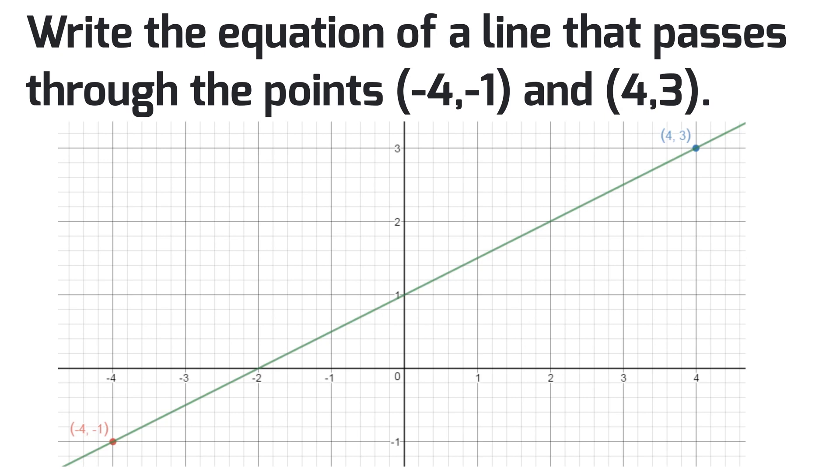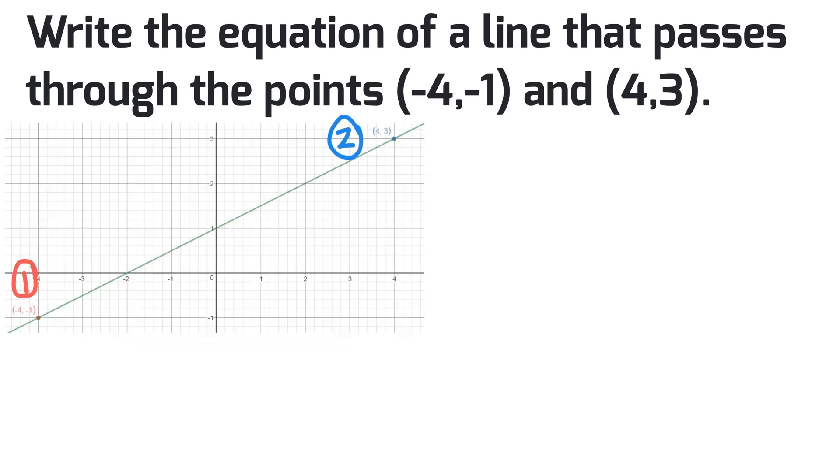On the left-hand side is our first point. On the right-hand side is our second point. We can take those values now and use those to find our slope. Slope equals rise over run or it equals y2 minus y1 divided by x2 minus x1. And we can actually calculate our values using the ordered pairs that were given.